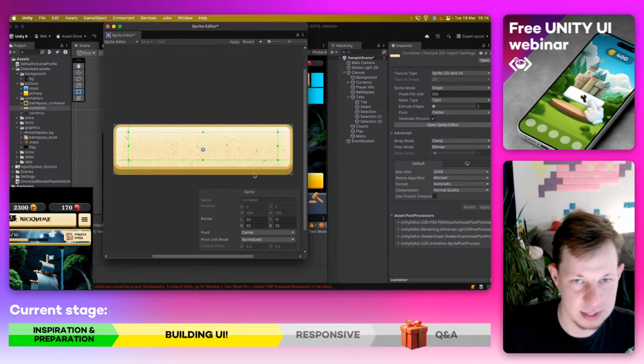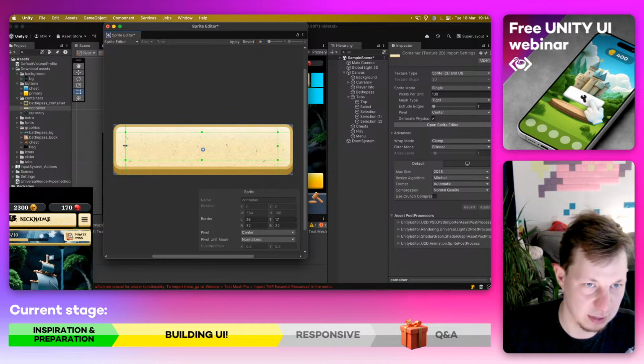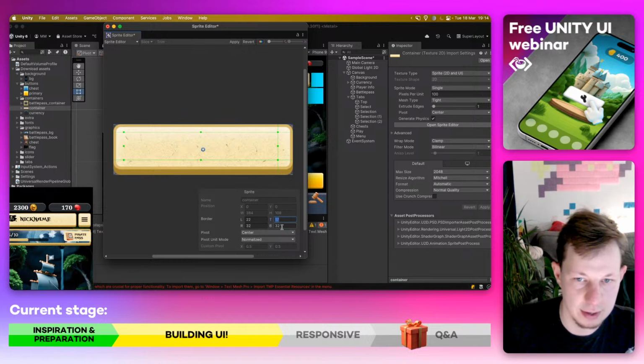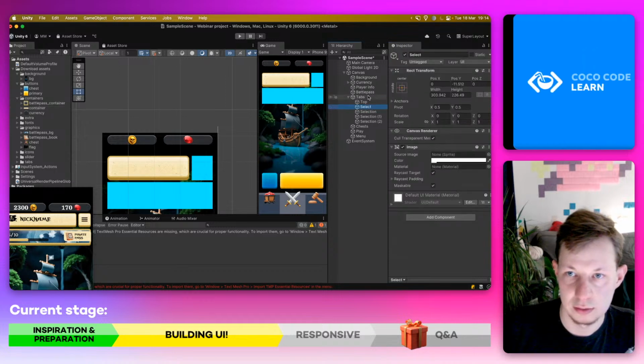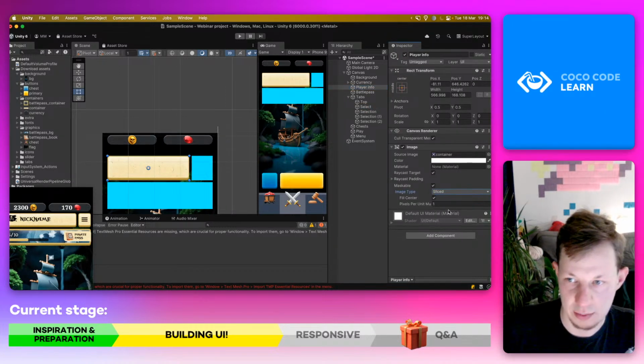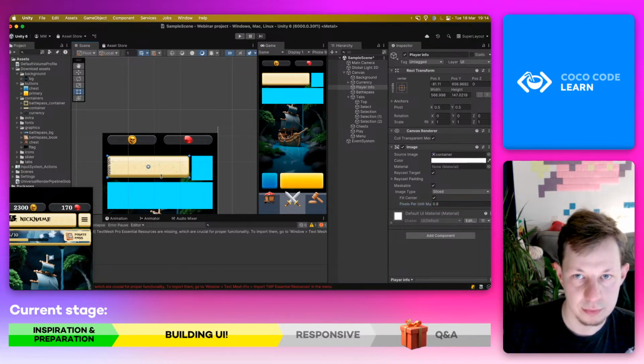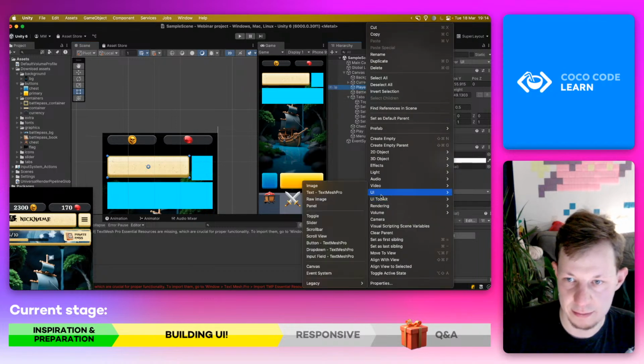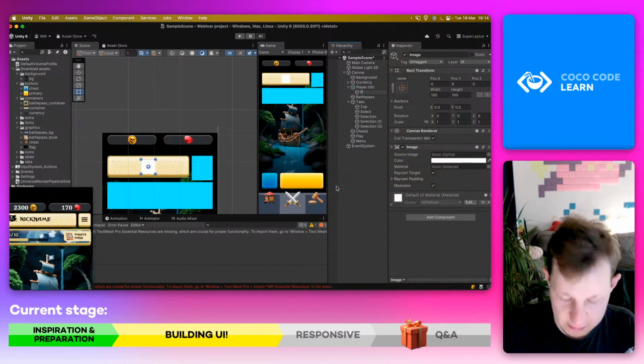That's because there is a texture inside of it, so I wouldn't like to stretch it very much. I decided to make a bit bigger button. Okay, apply. Our player info, sliced. Now we have this nice sliced graphic.